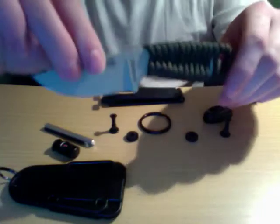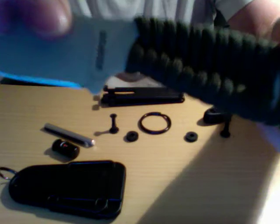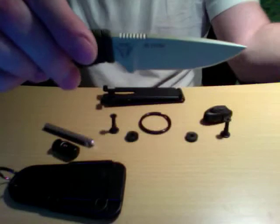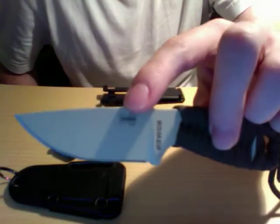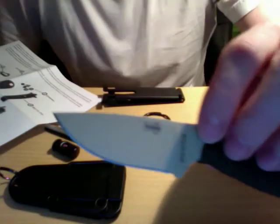Also, what we have here on the blade is an ant, and we have Roman on one side, so you can see it's spelled backwards, and then on the other side we have Izula, backwards I know, with a Z, and the Rat Cutlery symbol here. The Izula itself is a nickname for this ant here. I believe that's native to, let's see, it has it on the paperwork here. It's the jungles of the Amazon basin.